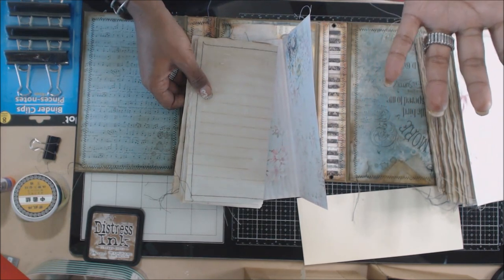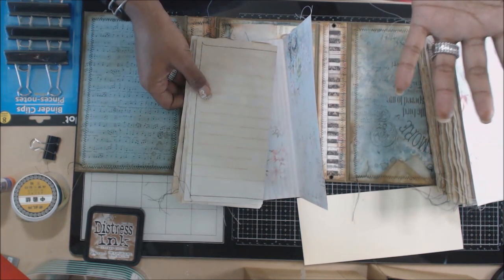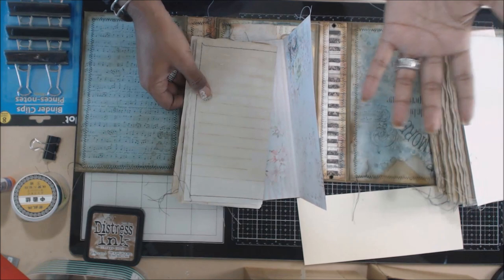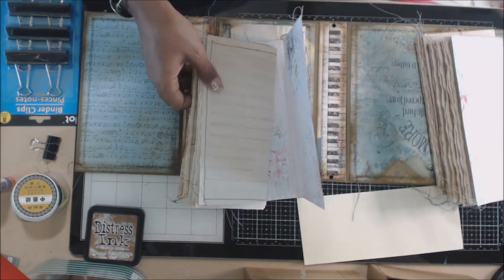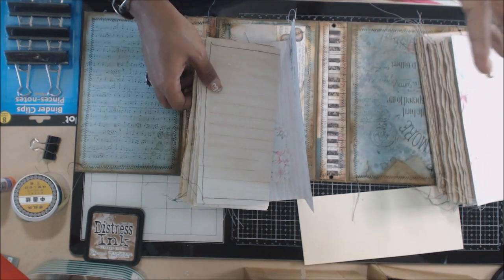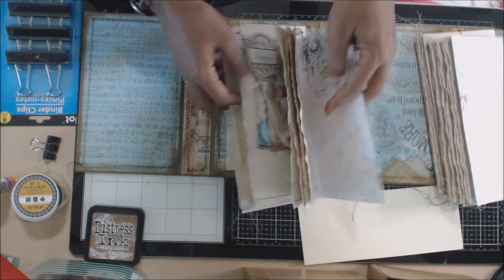This is one of those kinds of projects that doesn't have to be perfect. The imperfections, the ugliness that you think is ugly, is actually what makes it beautiful, because it is a junk journal. It's not meant to be perfectly aligned or perfectly stitched. It's meant to be a junk journal, okay?